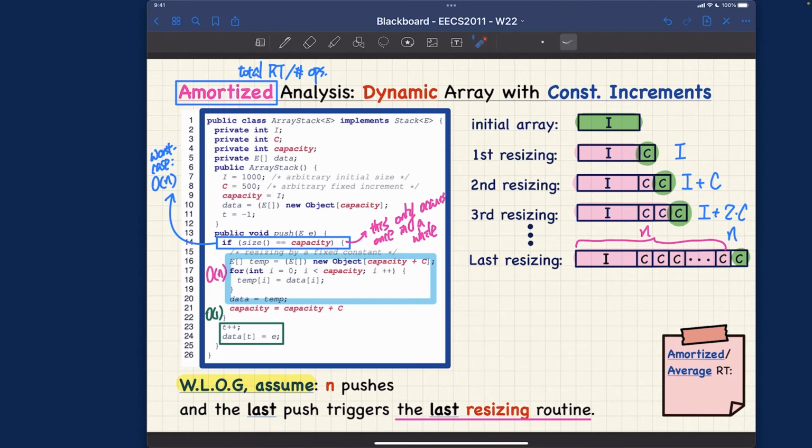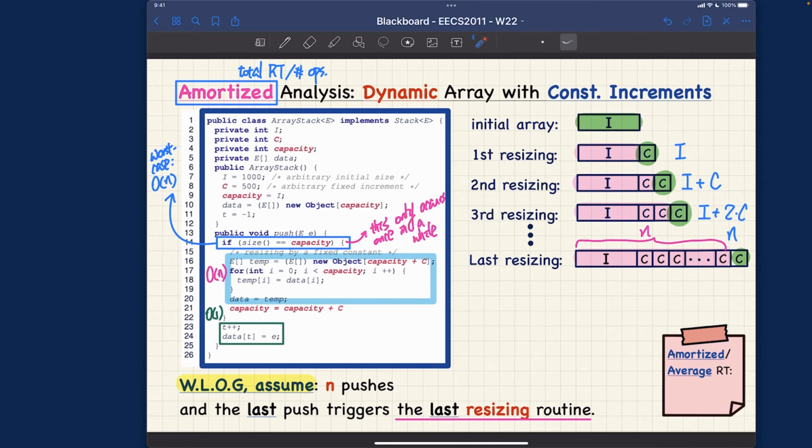Because we got exactly n items resulted from the n pushes. And that one there triggers the last resizing, which will increment the array size by just C over here, right? So what we want to do is to add up all these running times together, and then eventually divide them by the n pushes. So that will be the average calculation, right? Let's now do that, right? Hopefully you're following so far.